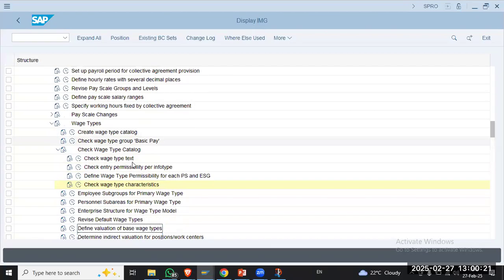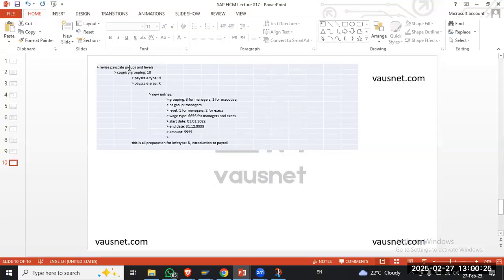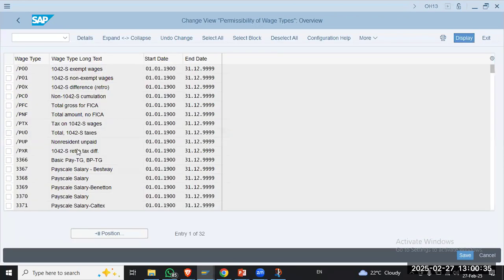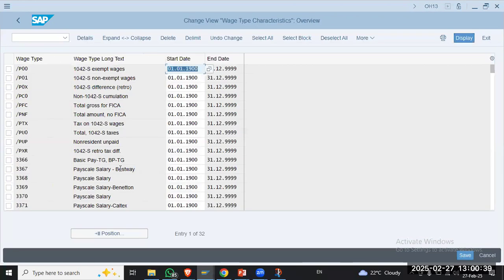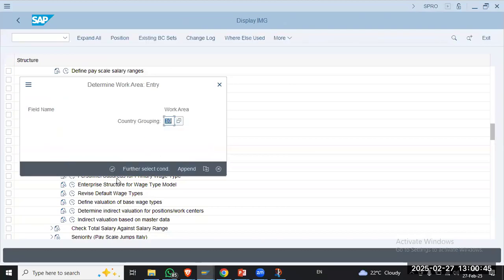Where is it? Okay. Revise pay scale groups. Employee subgroups for wage types.